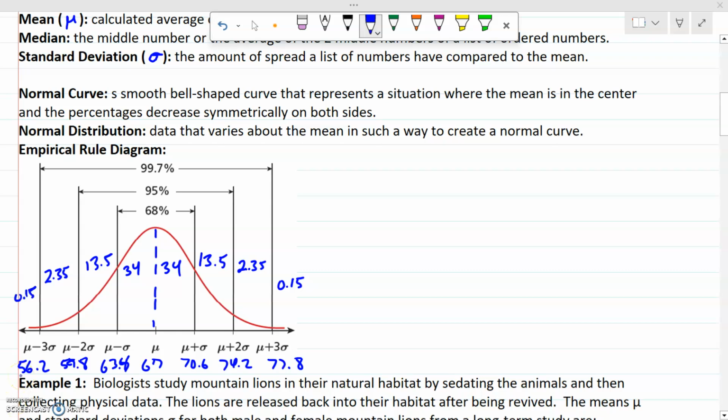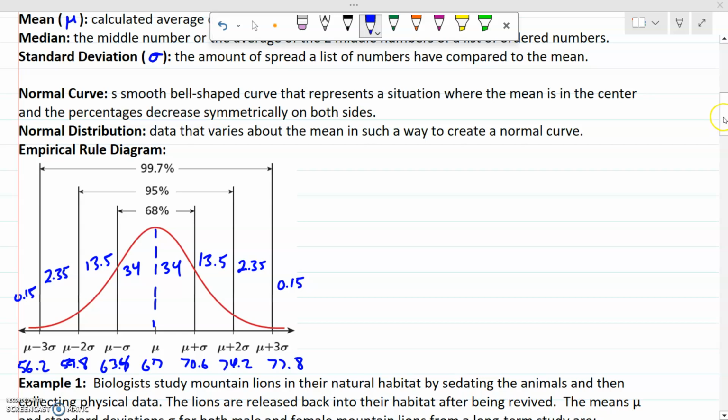So if they start asking you questions about what percentage of people are in ranges of these, all you have to do is find the numbers that are contained in here, and you look at the percentage blocks right above there and basically add them up. So that's what you need to do. So this part never changes. Only the numbers below will change.